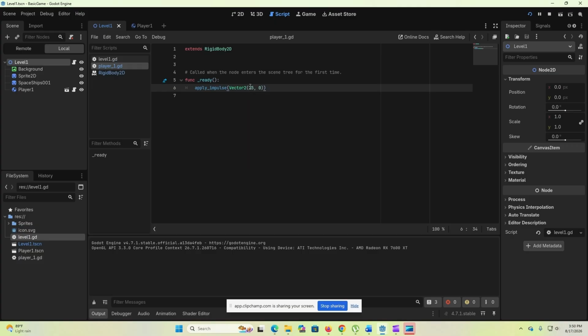You have the x coordinate and the y coordinate. Play around with the impulse and see how it performs. For those of you who will try the challenge, guess what will happen if you apply, let's say, 25 here, and the same 25 on top here. Press Control S to save. Let's play.